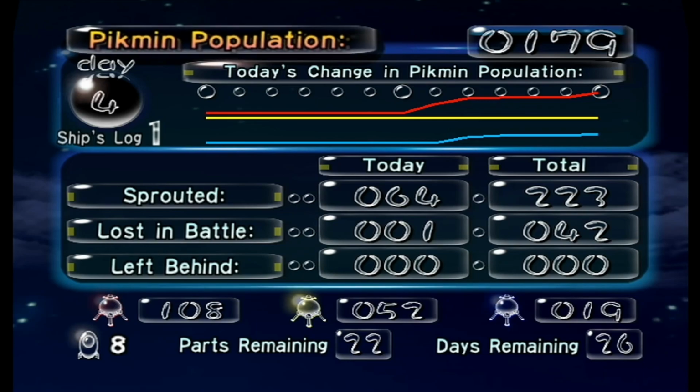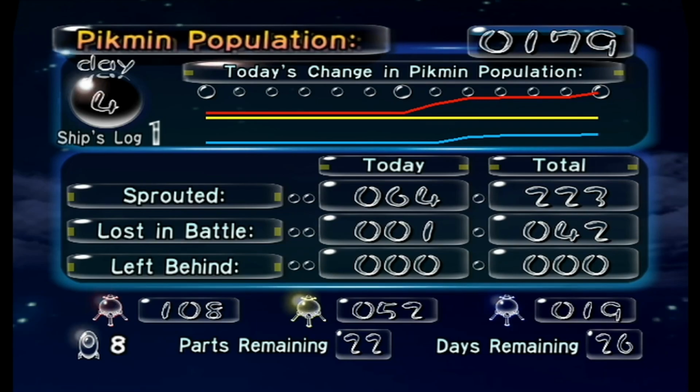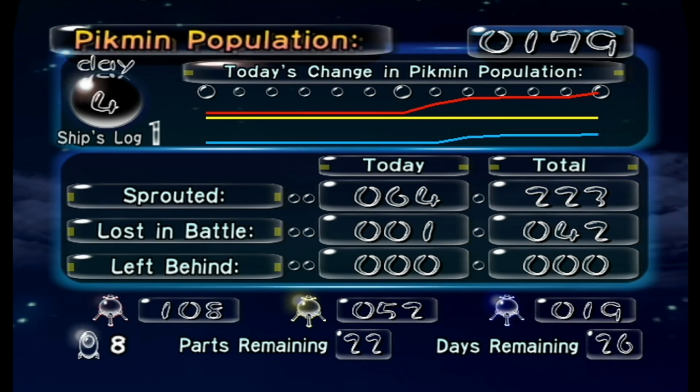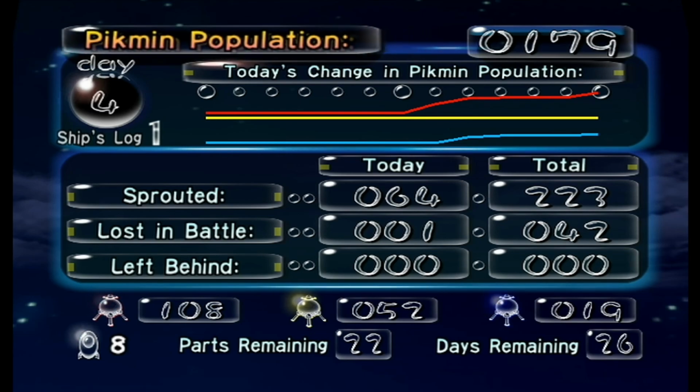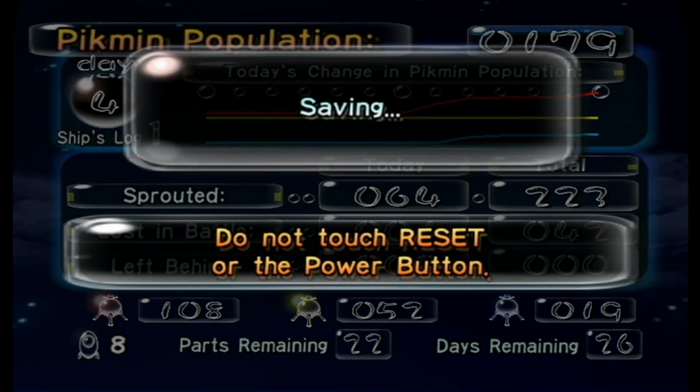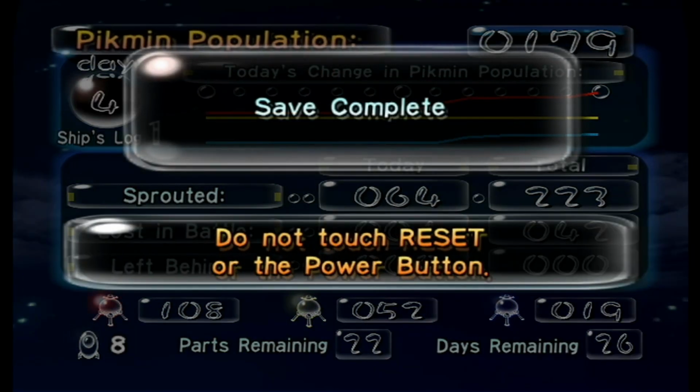So, we've gotten more Pikmin there. We have gotten 19 blues. Yeah, I need to start working on my blues right now. But yeah, we have brought 64 Pikmin. We have lost one in battle, and we have just gotten more Pikmin to do. We have gotten two ship parts today, and we're missing 22 ship parts with 26 seconds remaining in our life support. This was a really good day, other than just me not sprouting blue Pikmin.